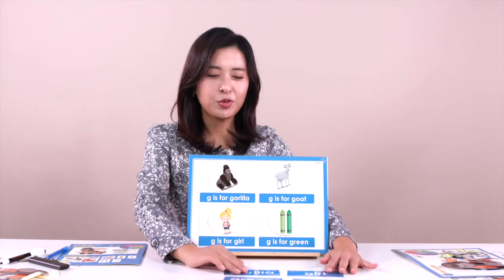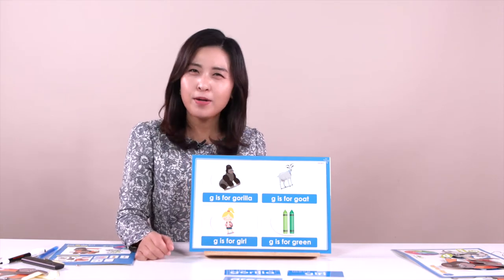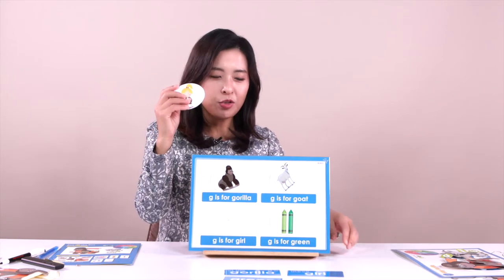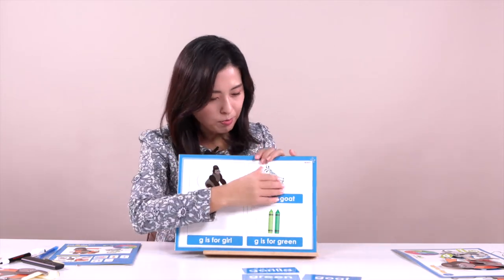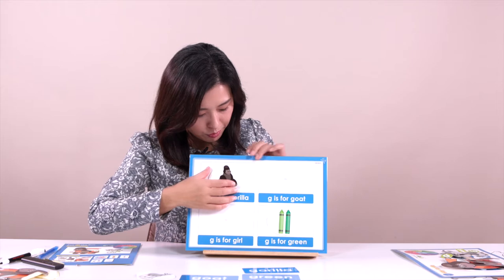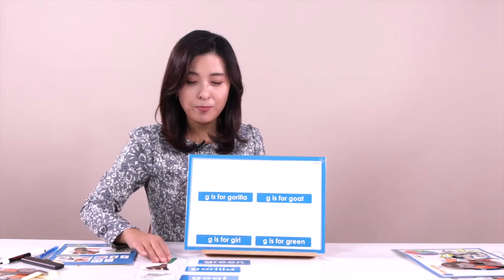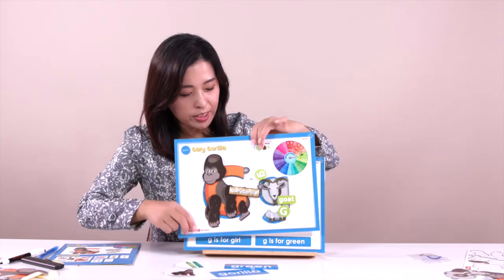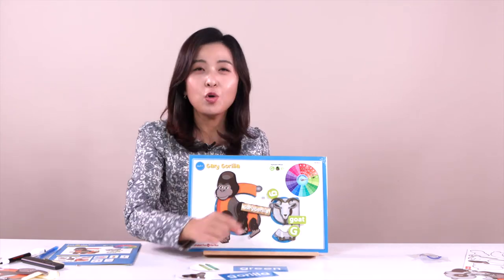And then I'm going to show you a language game. Are you excited? I'm going to ask you very quick questions. Can you match with the word? One, two, three — can you match with the gorilla here? Good job! You all know about letter G sounds: G, G, G — gorilla! G, G, G — good today!